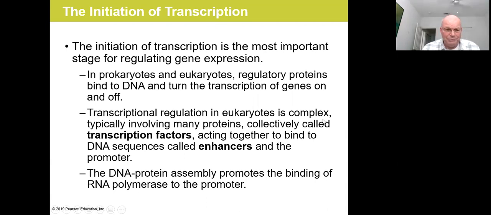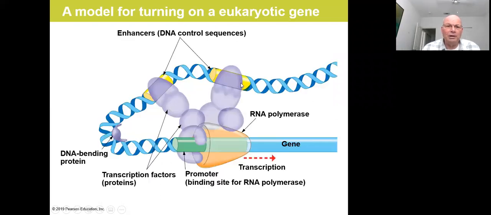Now, I'm going to jump over a couple of slides to get to a diagram, and I'll explain exactly what's going on in that diagram. So actually, I didn't need to jump over it, just right here. So you can see the basic makeup of the gene. There is the promoter upstream of the gene, and if you've forgotten what upstream means, you can go back and take a look at the previous presentation, because I defined upstream and downstream there when we talked about transcription. So the promoter region is upstream of the gene, and that's the area that the RNA polymerase is going to bind to. But the RNA polymerase won't bind to the promoter just randomly. It needs to be signaled that it needs to bind to that promoter.